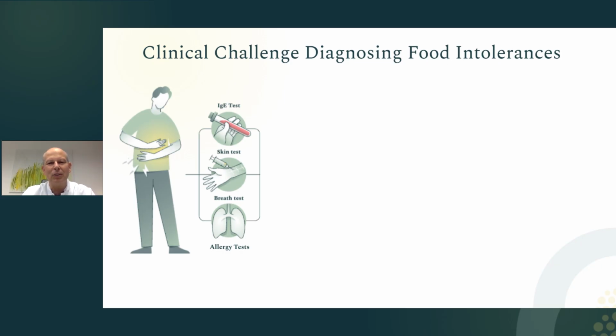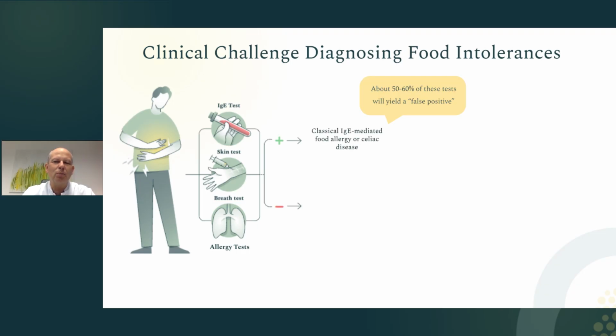He has some symptoms related to food intake, and he seems to be quite unhappy. So what can he do normally to get a standard workup? He would go to a doctor for some IgE testing, which is a blood evaluation. He could do some prick testing or some breath tests to evaluate whether he has some problems which have to do with food allergy.